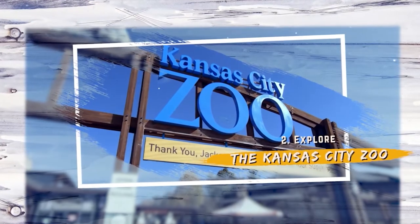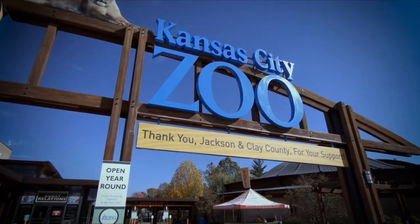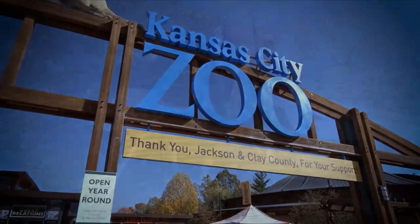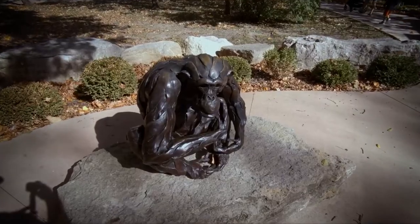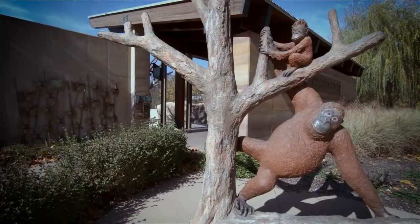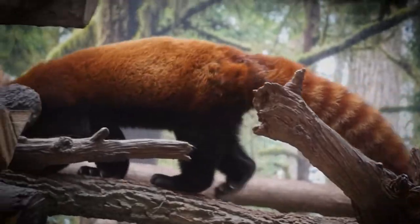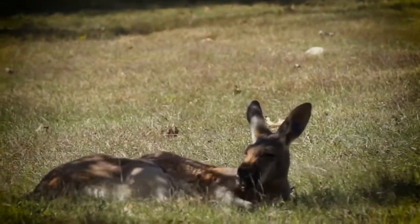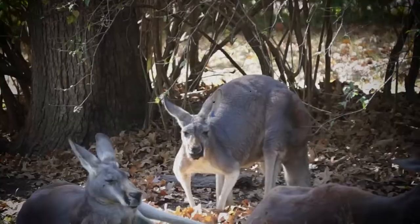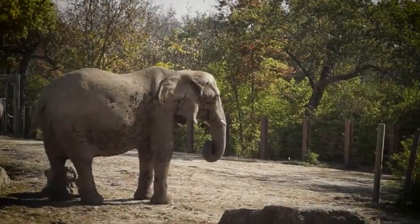Number 2: Explore Kansas City Zoo. In recent years, the Kansas City Zoo has undergone major renovations and improvements, becoming one of the top family attractions in the area. With over 200 species of wildlife worldwide, the zoo is filled with animals that have been carefully placed in habitats that mirror their natural homes. The zoo puts a great deal of emphasis on providing a high quality of life for all of its residents, including African elephants, rhinos, and leopards.